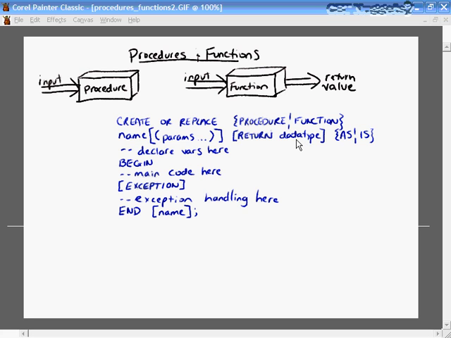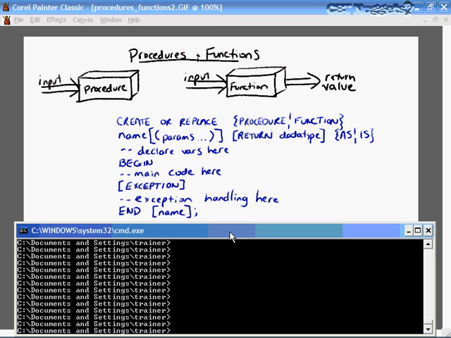It might be a number, date, varchar, and then after that, I like to use the keyword as. Technically, you can get away with saying is as well. And then if you have any variables you need to declare, that would go here. Notice that we don't have a declare keyword anywhere in here. Instead of saying declare, we use as or is. Then we have our begin keyword, and between begin and an optional exception is where you have your main code, and then between exception and end is where all your exception handling goes. For your end keyword, you can simply say end, or you can say end and then the procedure or function name.